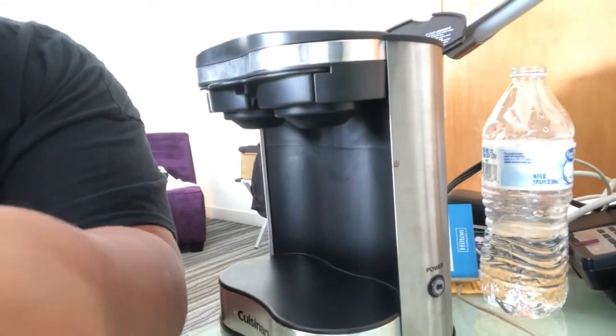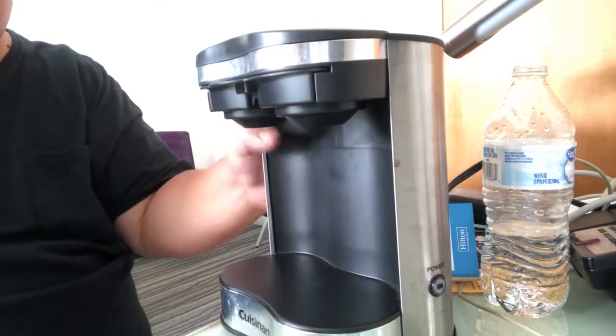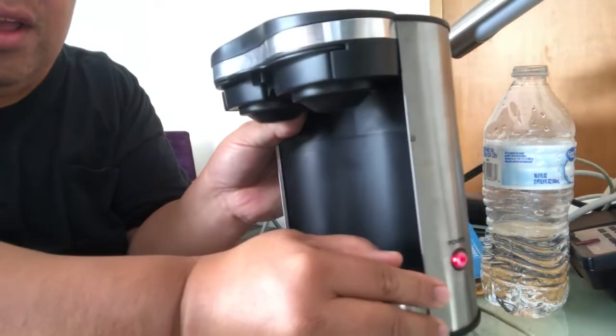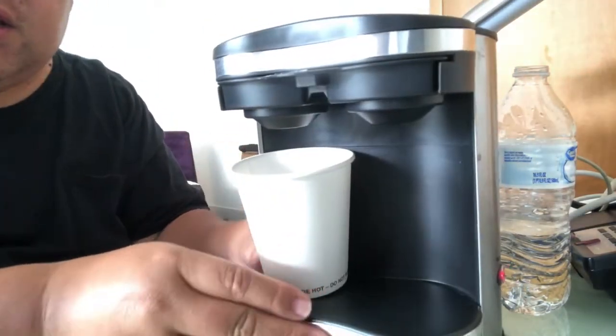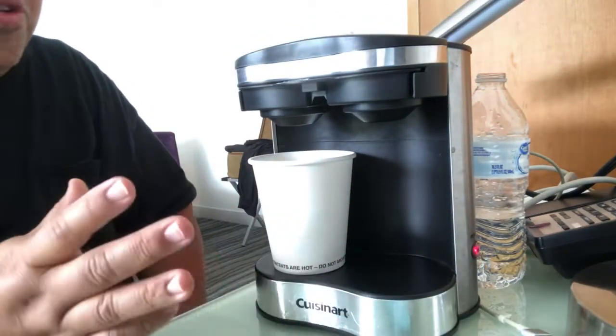I'm going to put that in here. We already have the water loaded in. Now let me adjust the camera so that you can see this. Give me just a moment to make these adjustments. There we go, better. So I'm going to close the cap, hit the power button, there we go, it's on, and then I'm going to just turn it this way, make sure it's sitting nice and soft, and I guess we just wait.